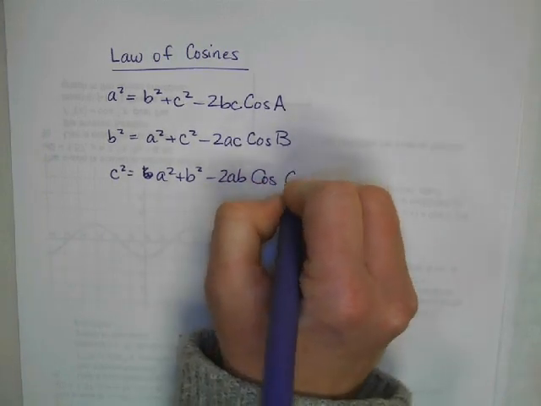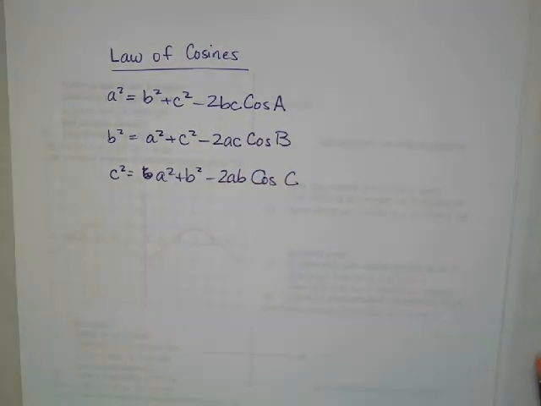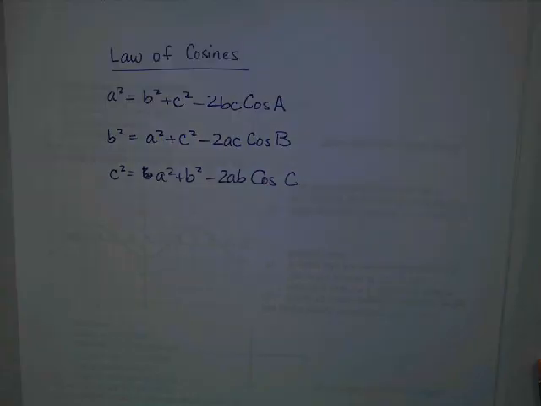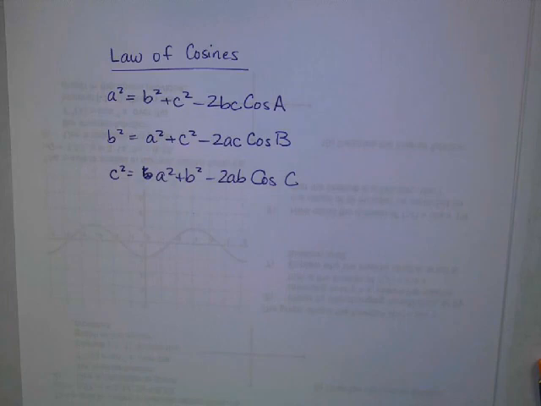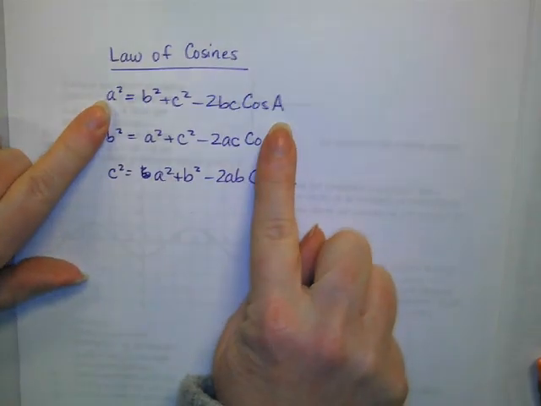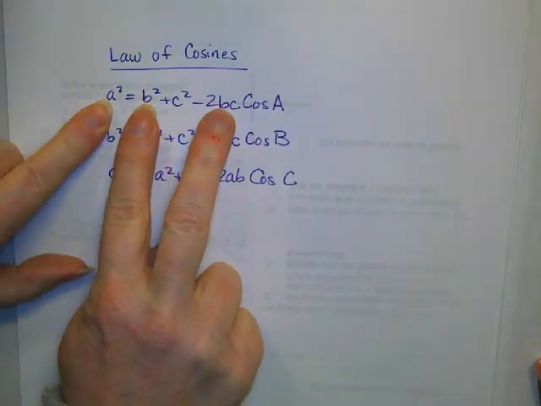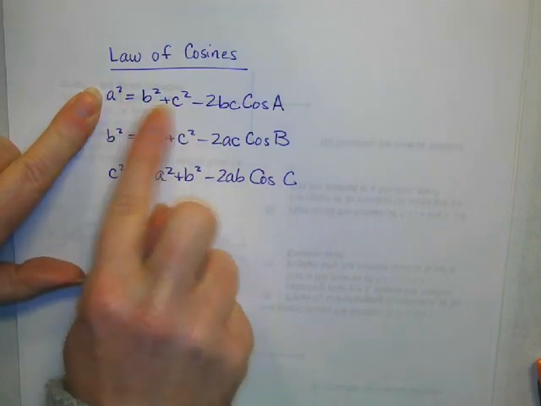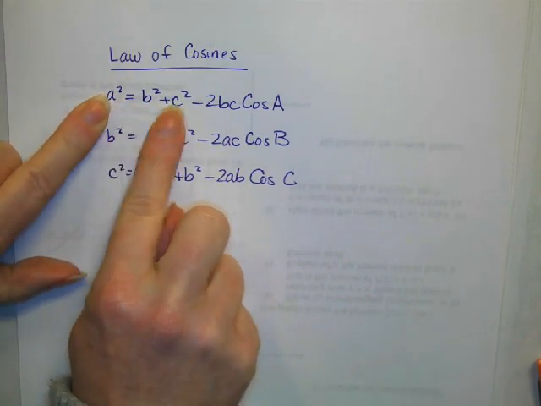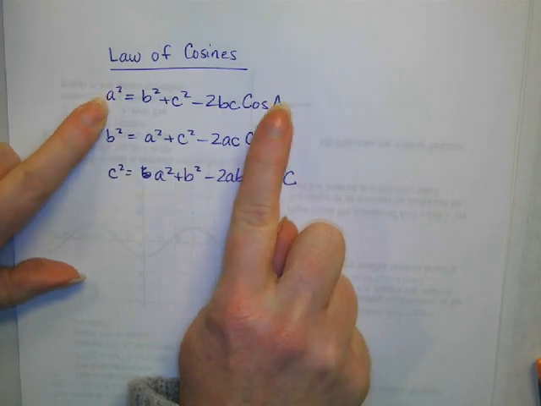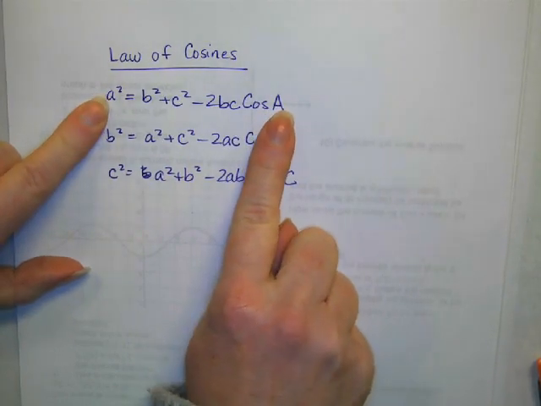These are the three laws of cosines, but really, you just have to remember one. If you remember the pattern, the others are easy to see. Whatever angle you have, whatever's after the cosine, that's the same letter, but the small version, and that goes at the beginning. Everything else is the opposite letters. At the beginning it's like the Pythagorean theorem: a squared equals b squared plus c squared. These two always match, so as long as you remember that, it's pretty easy.